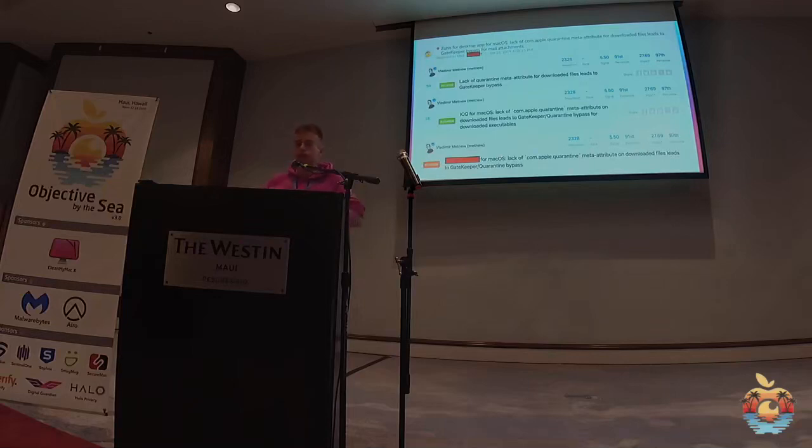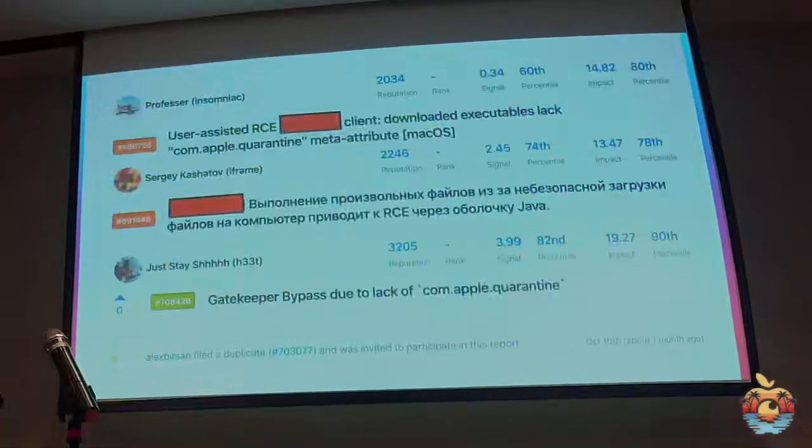But in September 19, I decided to disclose this technique. And just after a few days, I noticed that many other bug hunters decided to weaponize this technique and started reporting file quarantine bugs to messengers, to different apps, to different file syncing apps, and so on. And it's really great.